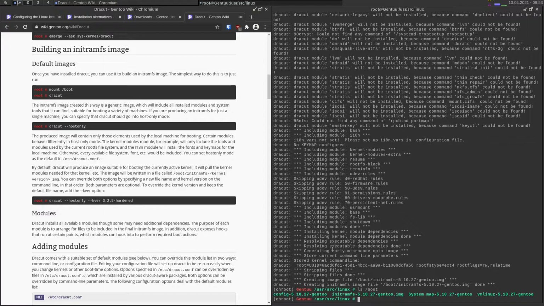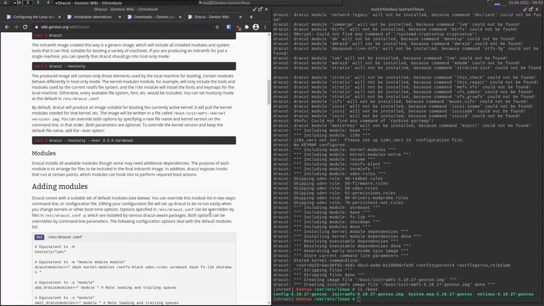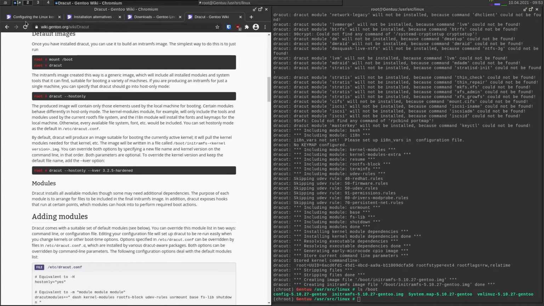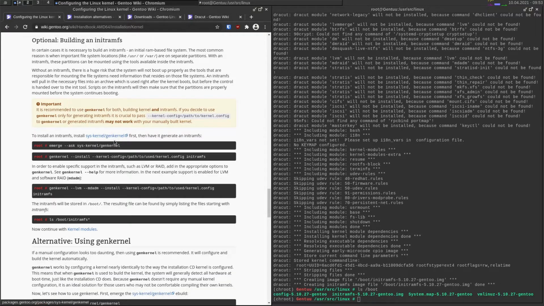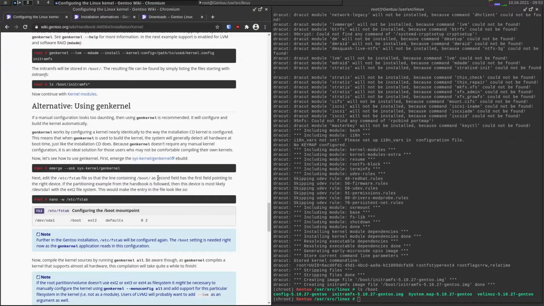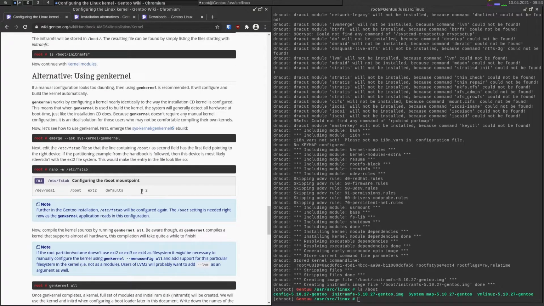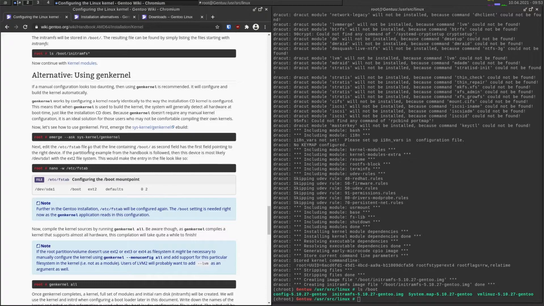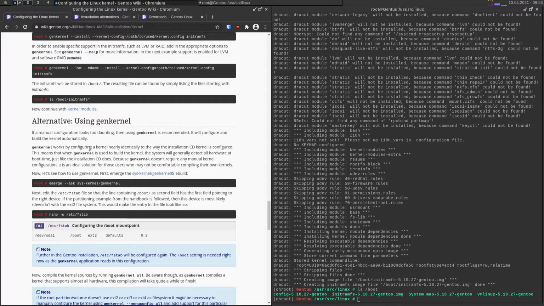So we have a kernel, we have an Initramfs, and we can continue from that point onward and actually continue with getting things done. And indeed, that's all we needed from Dracut. So it's a very simple process. You can use something else if you want to. The Gentoo handbook has it here. You can just use Dracut, and I recommend doing so.